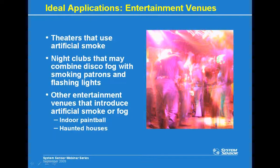So when you're talking to club owners or theater owners and operators, you should emphasize the loss of business and the risk to life safety due to nuisance alarms, and in the Rumba Room example, they had a clear cost to both. And be sure to ask, do they already have a nuisance alarm history like they did with Rumba Room, and demonstrate to them how this can be a real problem solver for them and eliminate costs related to fire watch or evacuating a space that was otherwise perfectly safe.